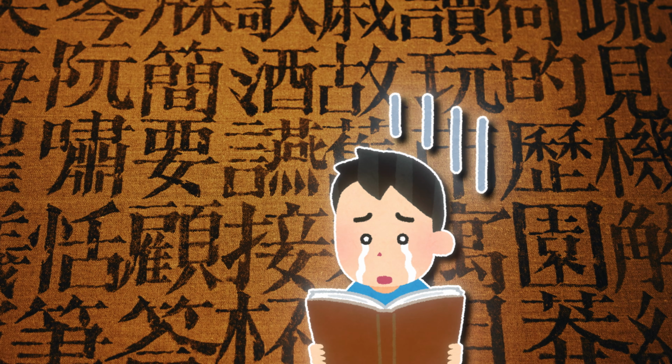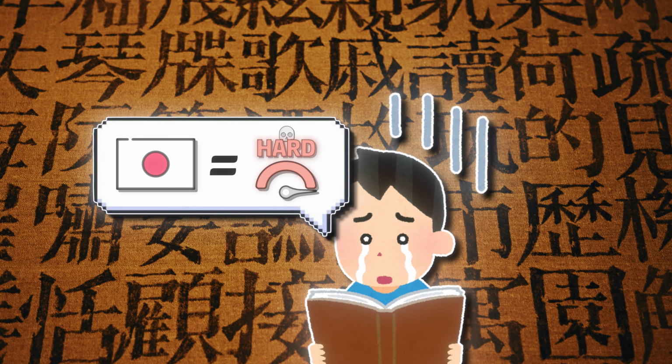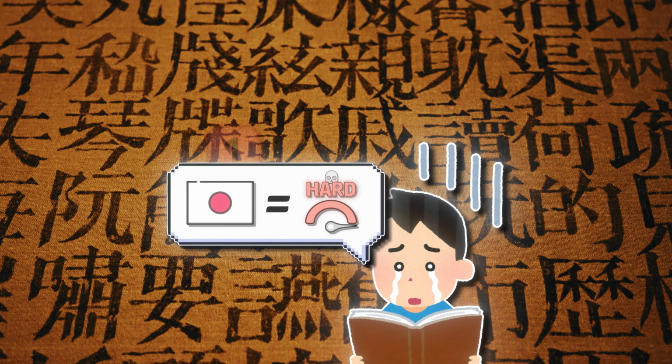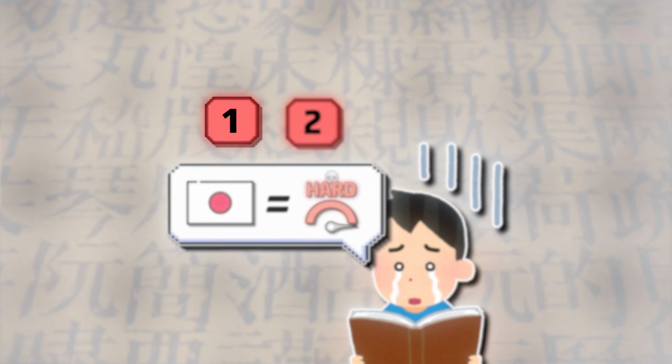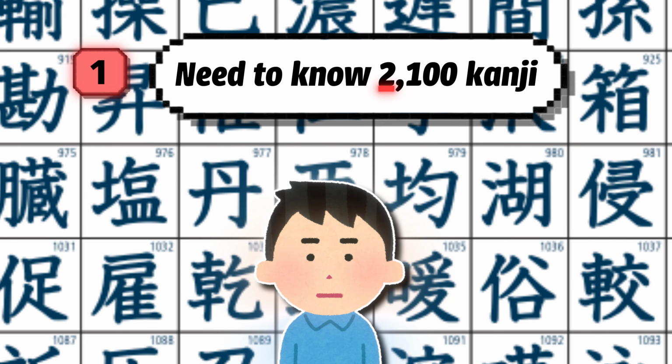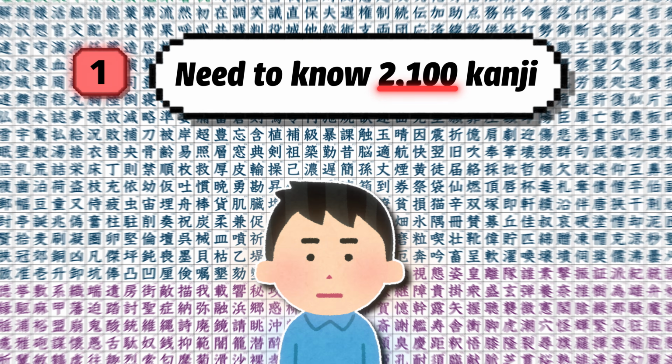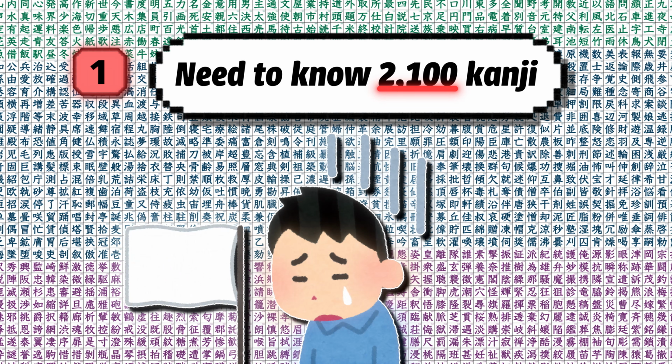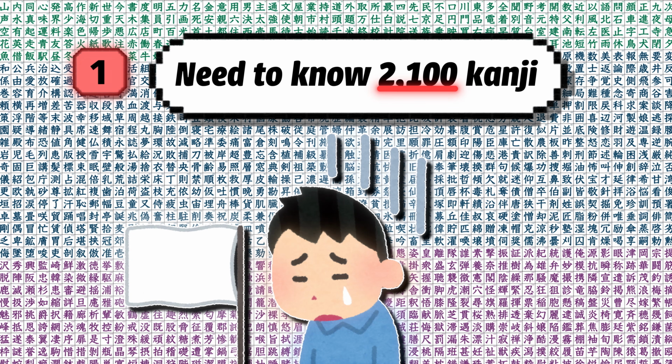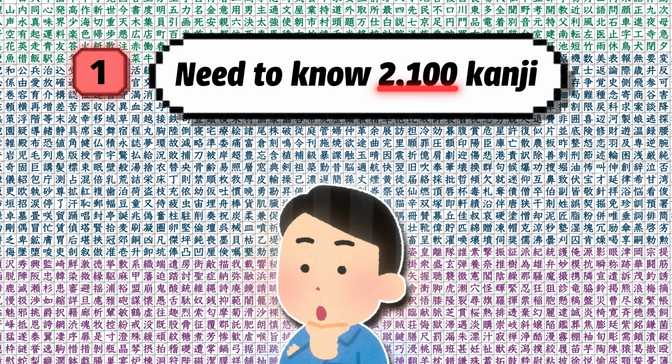Kanji are probably what most people think of when they think Japanese is hard to learn. And they are challenging for two main reasons. First, you need to be able to recognize 2100 kanji to be considered literate in Japan. That's a lot of symbols to recognize. But while it is a challenge, it's not as bad as you think.